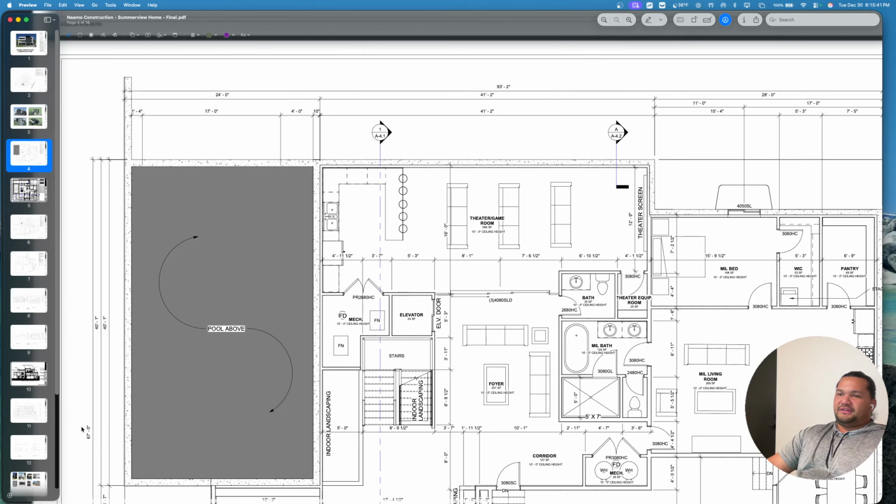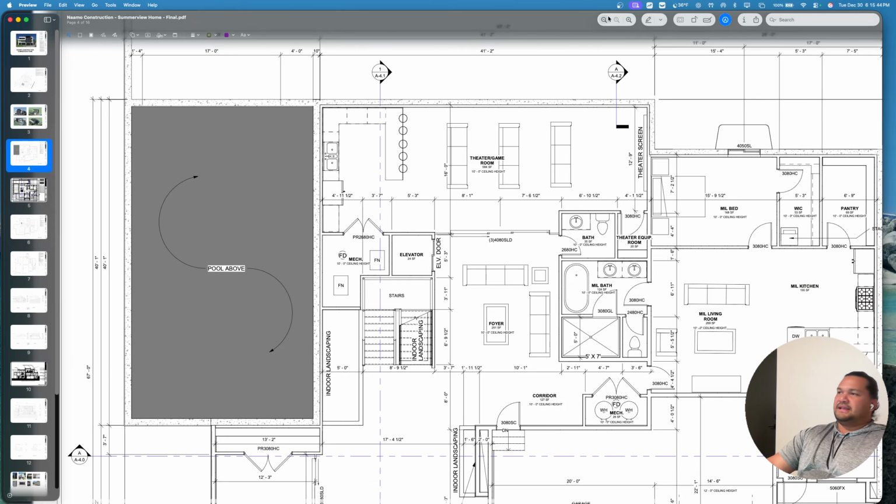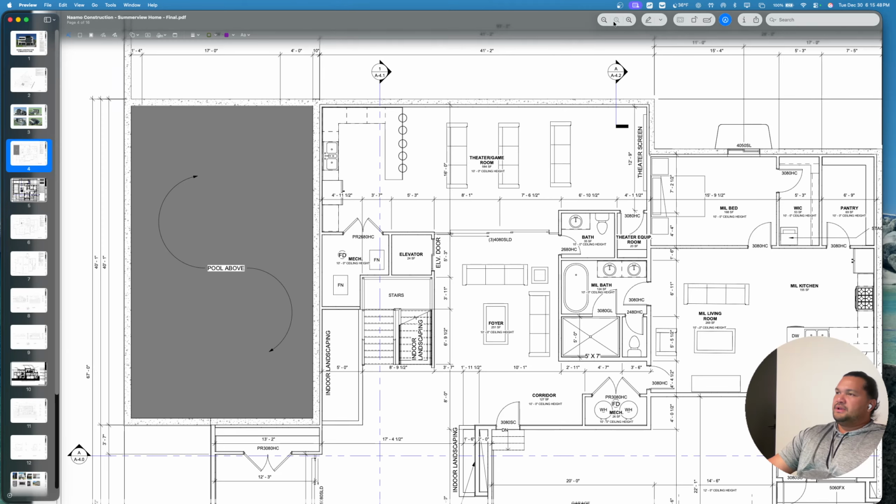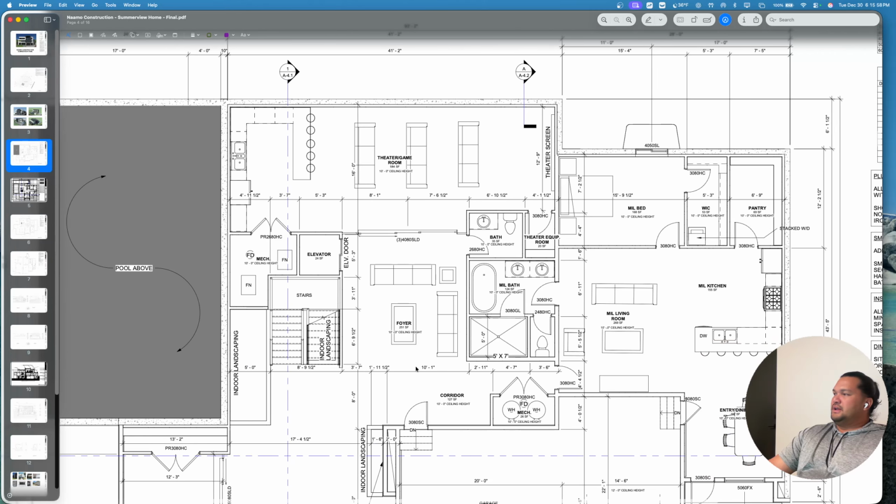When the guys are pouring the foundation, you want to make sure that it gets done and the measurements are accordingly. Here is the elevator shaft that will go up, and then you have the stairs here. This is some indoor landscaping, so that'll be a cool feature. That's what you have to design with a landscaper or the designer that designed these plans. Back here is the mech room.